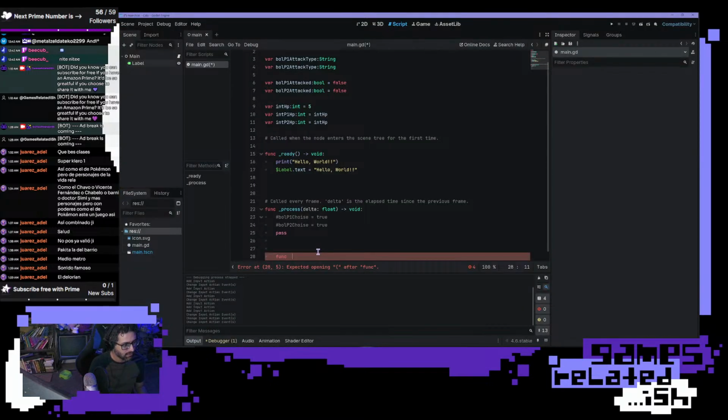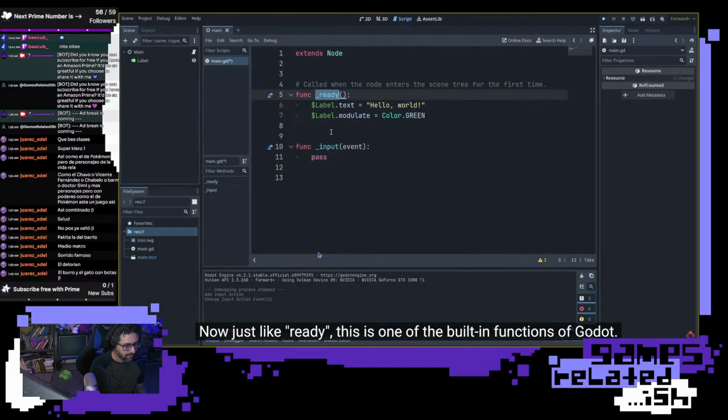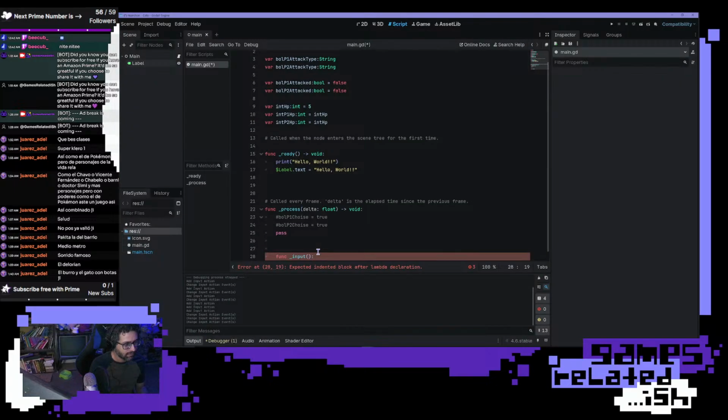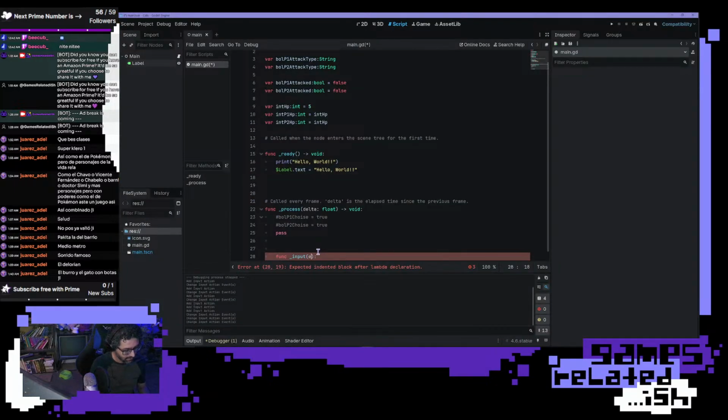No sé si es input. Necesito declararle un tipo. Event.